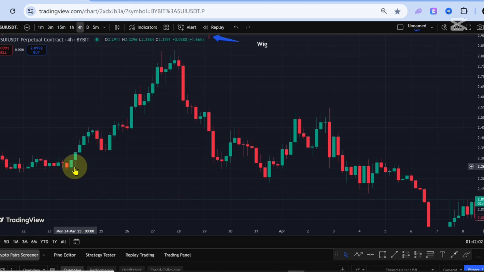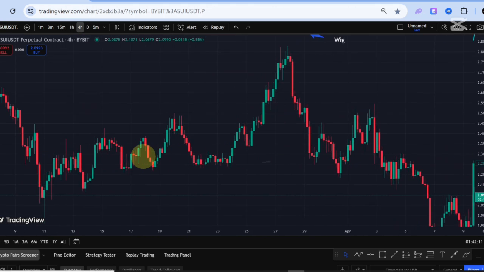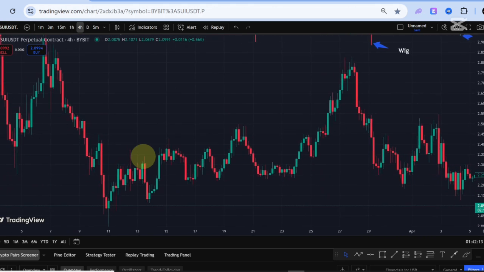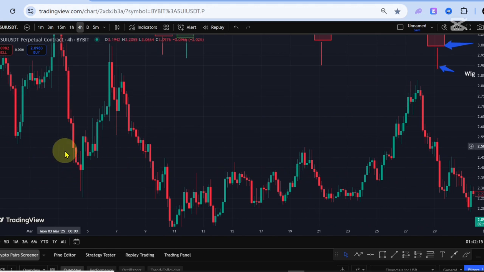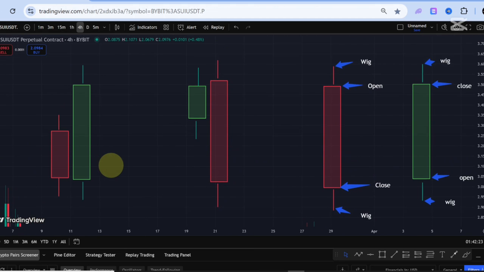So if you see any place where a green candle engulfs the previous red candle, it means price is going to push up. If you look more, you're going to find a lot of bullish engulfing candles. As you can see, this one, green candle engulfs the previous red candle, price pushes forward. Now, let's talk about the bearish engulfing candle, which you can see right here.